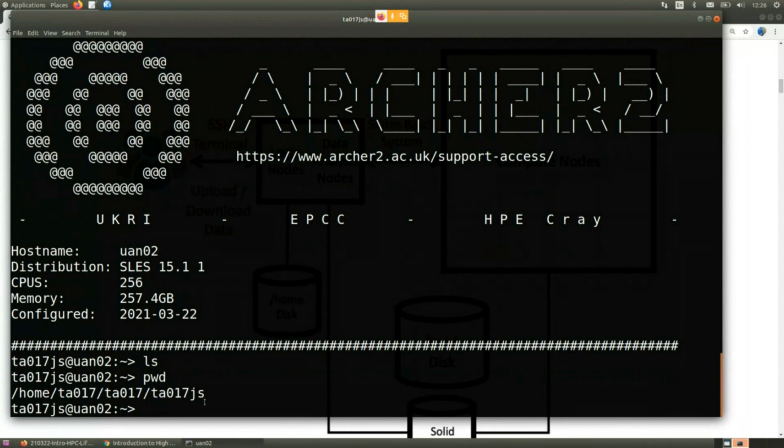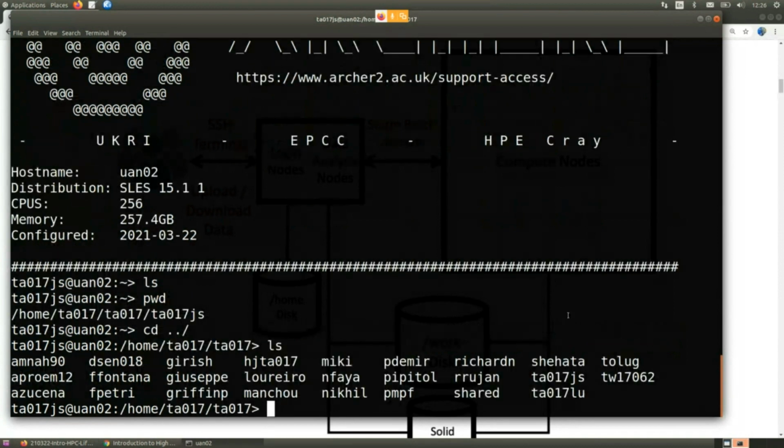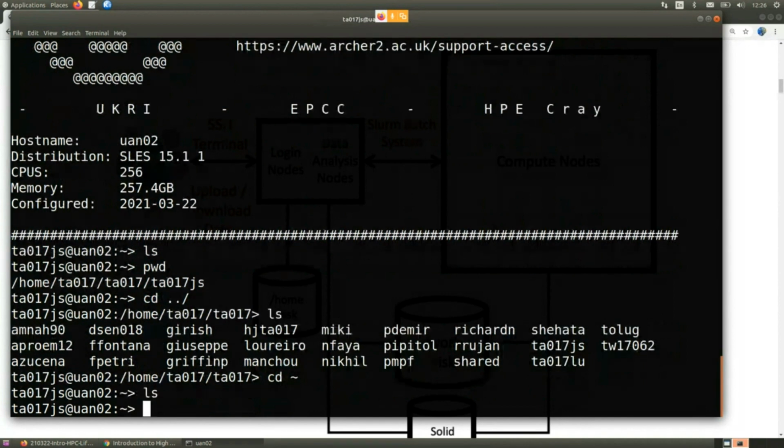Everyone who is part of the TA017 budget will have a similarly named folder. If I go one directory up and press ls, here are all of the usernames of everyone who's in this group. Let's go back to home.